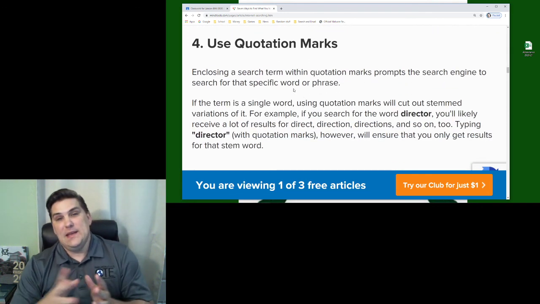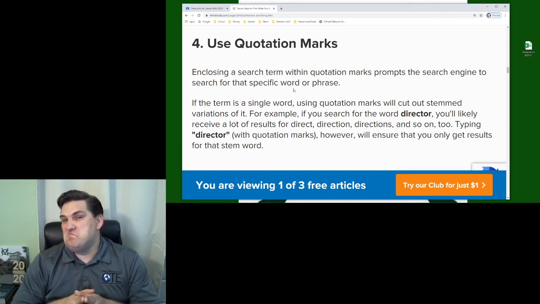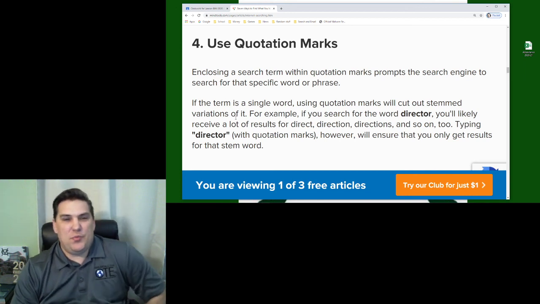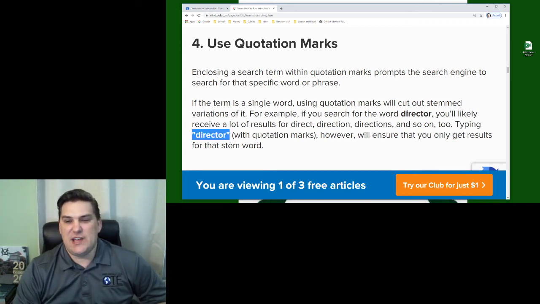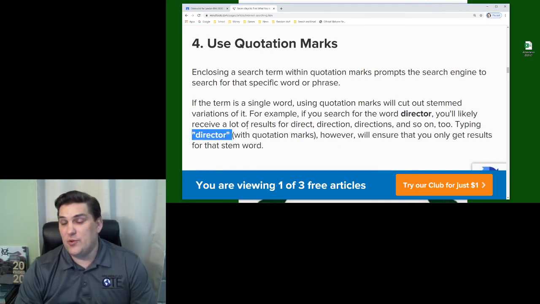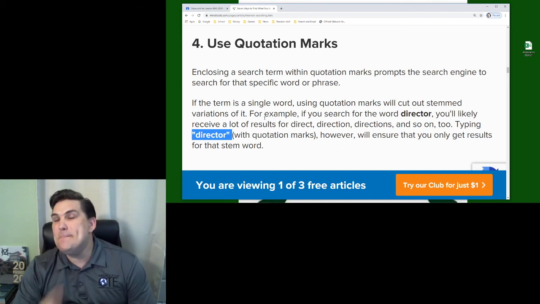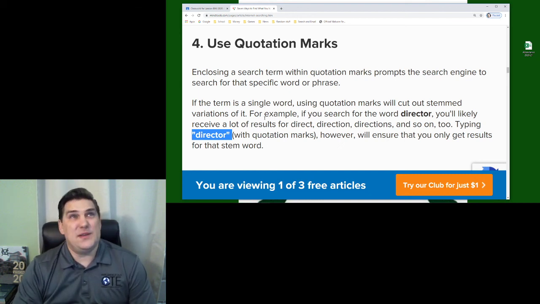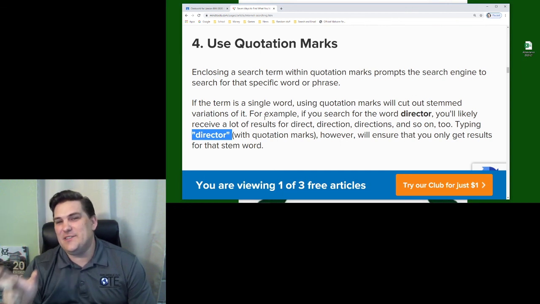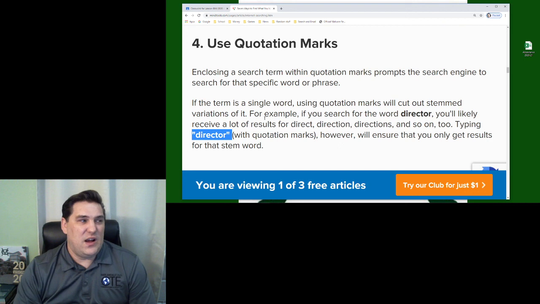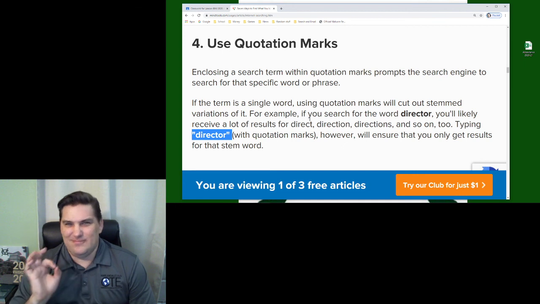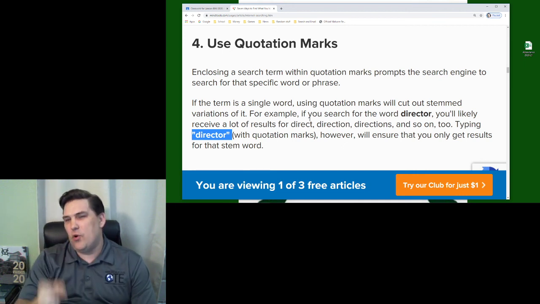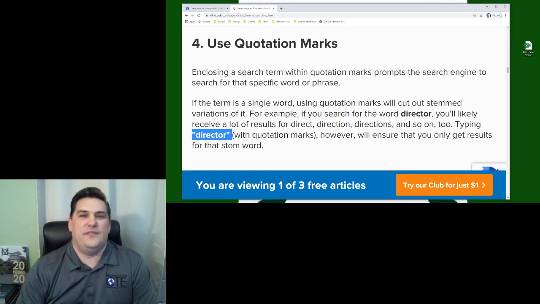Now, if you need to find something specific, like something that's got to have the word director in the title somewhere, you would put quotation marks around it. Don't just type in director. If you really needed to find director, you would put director in quotation marks, and then that word must be part of the title. Sometimes you're typing in a lot of stuff, but you really needed to find this particular thing. So you put quotes around the word, that keys in. That says this is a very important word. It must be part of this search.